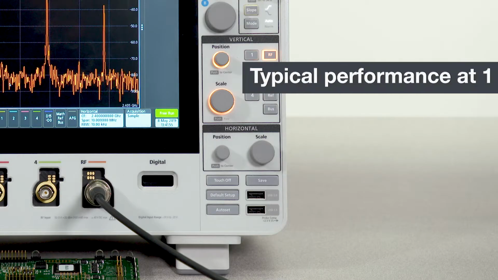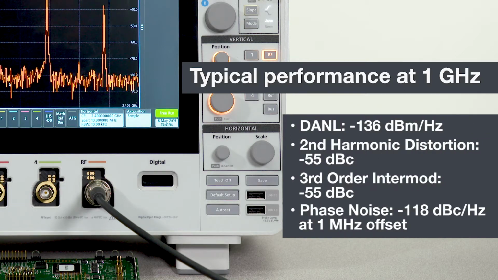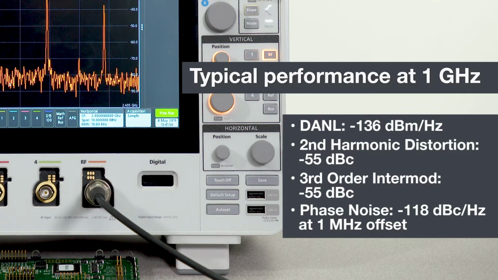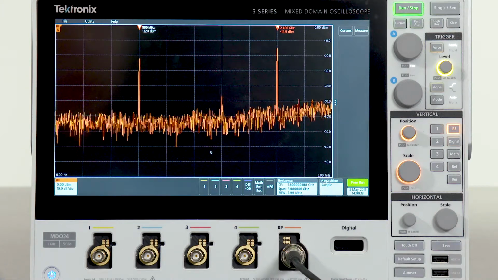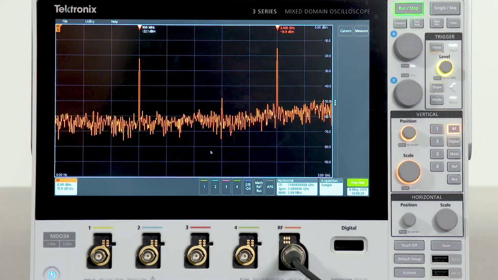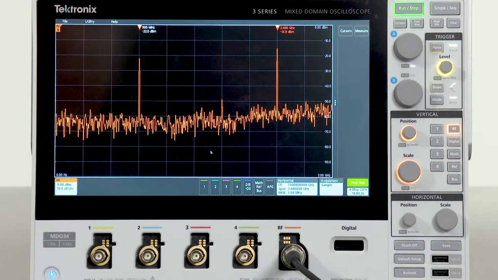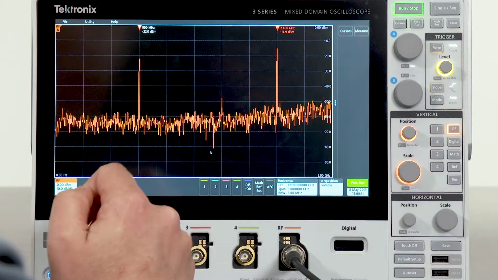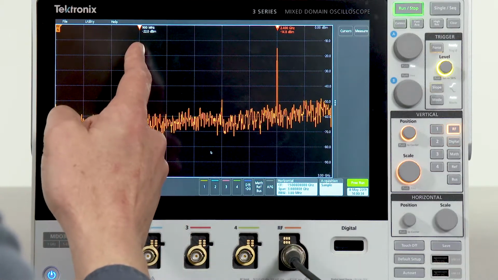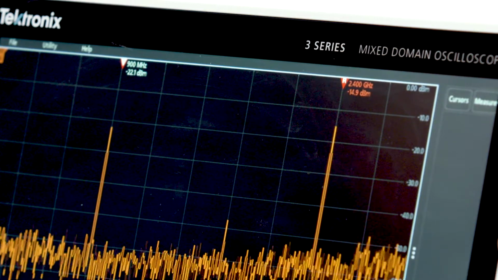The in-connector and dedicated acquisition system deliver RF performance comparable to standalone entry-level spectrum analyzers and well beyond that of a typical oscilloscope FFT. Unlike traditional swept spectrum analyzers that have very narrow band captures, the unique design of the 3-series MDO enables exceptionally wide capture bandwidths of all the way up to 3 gigahertz, which is what we're actually looking at right now, and what enables us to see this signal here at 900 megahertz and 2.4 gigahertz at the same time with the same capture.